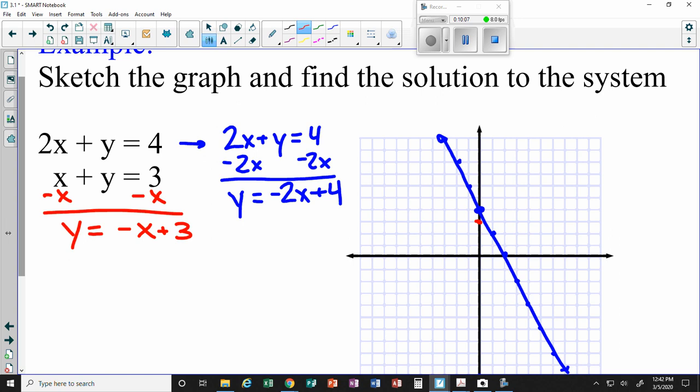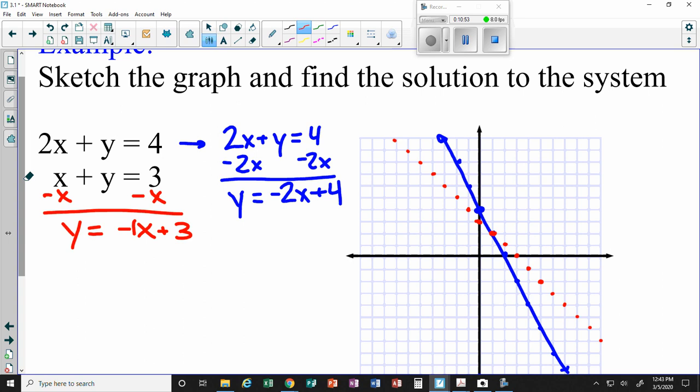Down 1. Careful. Negative tells me to go down. Left would also be a negative direction. So negative over negative would actually be what? Positive, right? So when you go down 1, you should always go up or down and to the right to start. So I'm going to go down one and right one because my slope here is what? Well, if there's nothing written, it's a 1, but it's a negative 1 in this case. So I'm going down one, right one. If I can't go down into the right, I'm going to go what? The opposite of those, up and to the left.